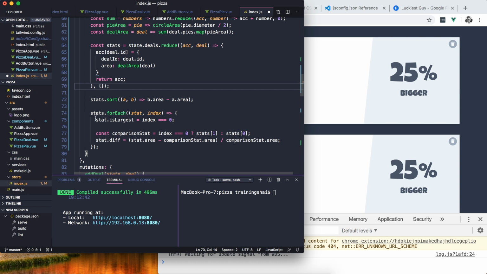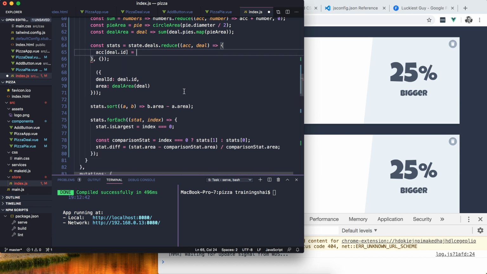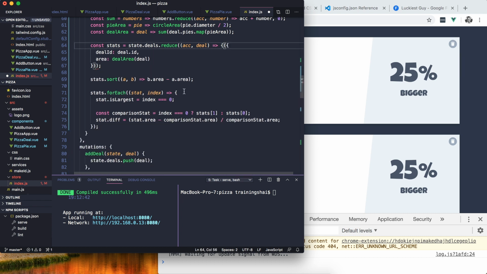I guess it would look like, it makes sorting it more difficult. Yeah, you know what, I'm not going to do that. I'm going to keep it as an array because it makes it easier for sorting.